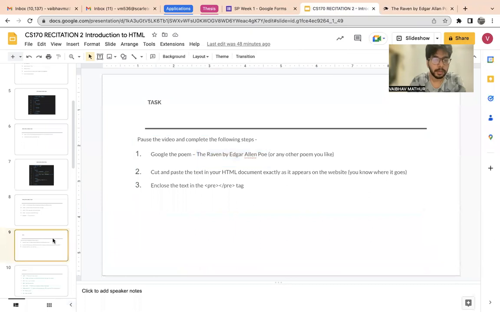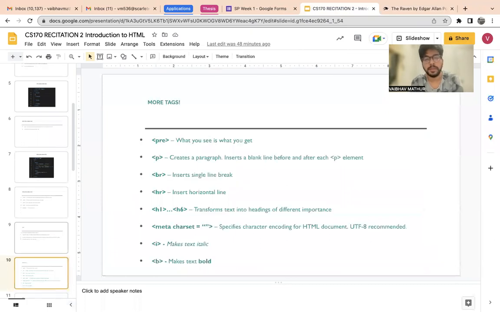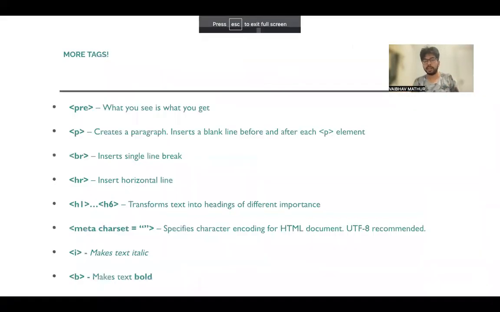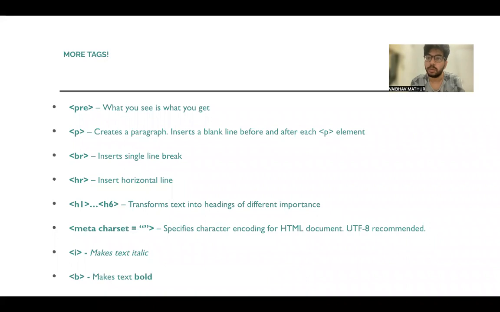Okay. So coming back to the recitation, we have some more tags. Because what we are learning is basically tags only. In HTML, what you have to learn is different types of tags, how you can use them to enhance your web page. Because right now it looks very dull, right? It's a normal white background, black text, normal text. But the web pages or websites we see in actual are much more interactive, colorful, and engaging. That's our focus, and that's why we are learning more tags, starting step by step.